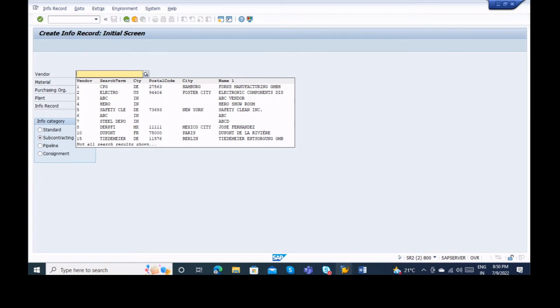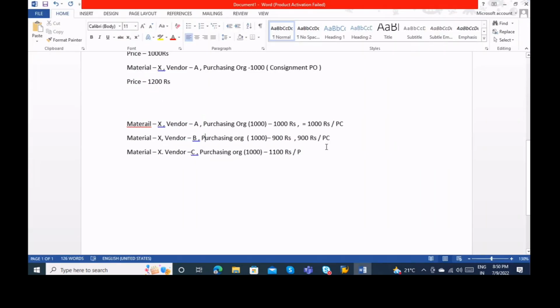Let's see, suppose now I have the purchasing organization. Let's say this is the central purchase organization. What do you mean by central purchase organization? This central purchase organization is responsible for all the plants in this company code.